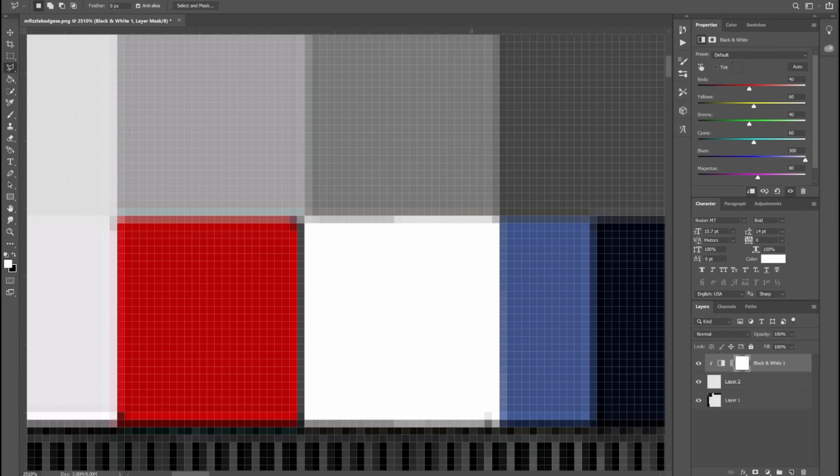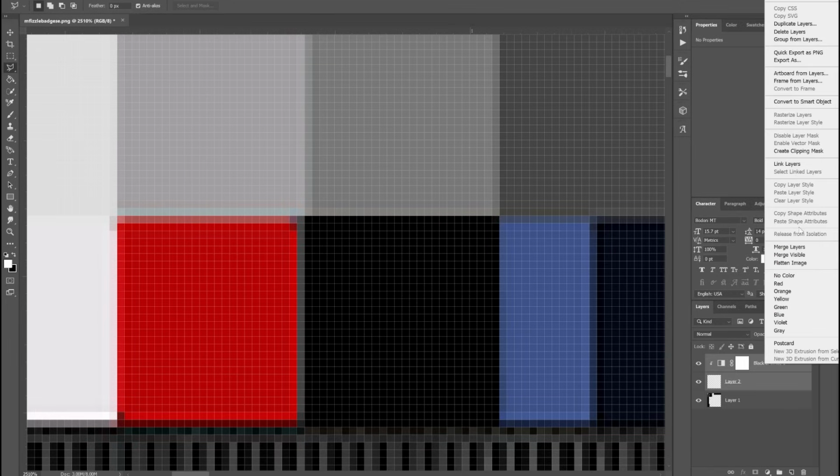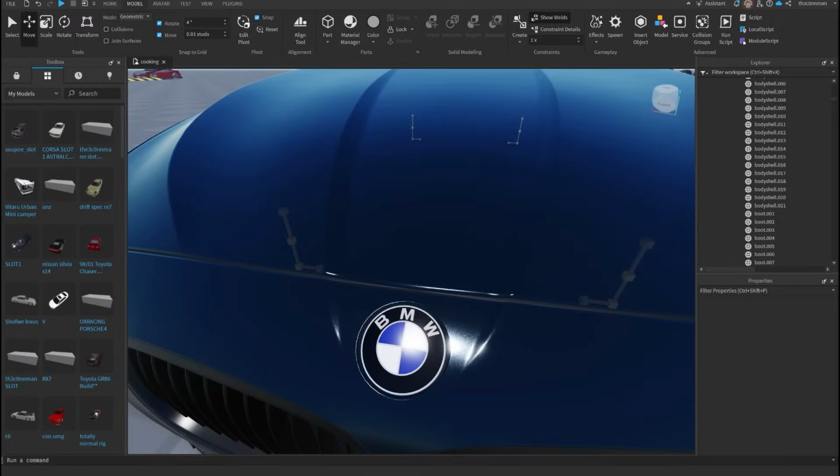No, the blue needs to be black. It needs to be black. Okay, so just like that, and then that's good. And then you want to merge all these layers together, all of them, and let's see if this works.